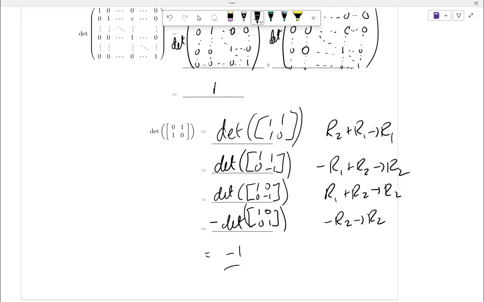So now we know what the effect of every elementary row operation is on a matrix. It changes it by those values. Okay? So when you multiply a row by a constant, it changes the determinant by that constant. When I do a constant times one row added to a second row, replace the second row, it doesn't do anything to the determinant. If I swap rows, it makes the determinant negative.